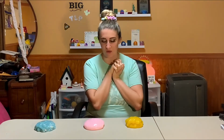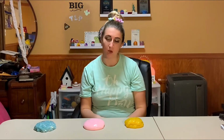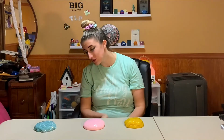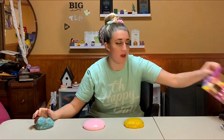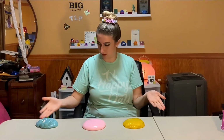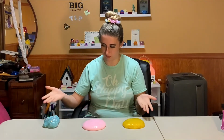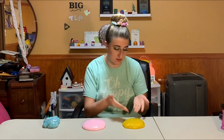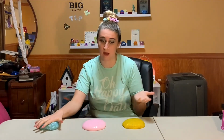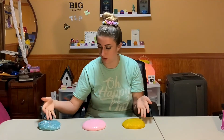All right, so overall, this kit was awesome. I would totally recommend it if you love slime or if you're interested in unicorn stuff. Again, this is Elmer's Glue Unicorn Dream. Here it is. Here is what you get. I'm sure you could mix the two, you know, if you wanted to put the confetti in this one, the foil in this one, you could do that. But I went totally by the instructions, did exactly what it wanted me to do. And I am pleased. I was right.